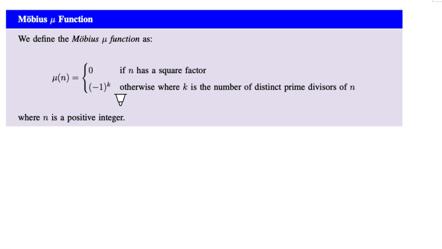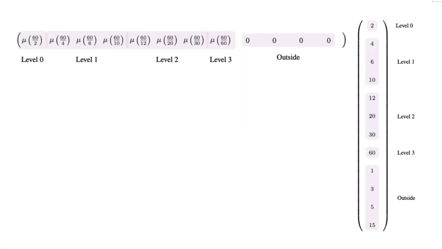Otherwise, it's going to alternate depending on how far below we are. And that just has to do with the distinct prime factors that we have, because those are becoming our sets in our top power set structure. So that's really what the Mobius mu function is. And it gives us a way of computing top summands, or top nodes, if you will, if we have something that represents sums. So here's an example of what we would get out.